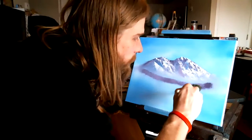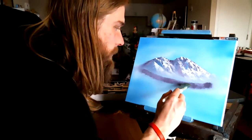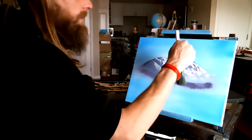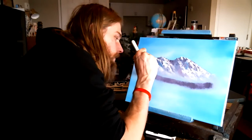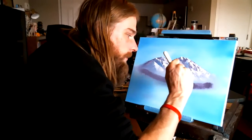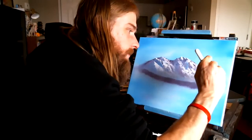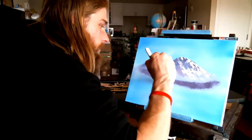This is getting kind of silly to me — I was hoping it would go on easier. So we're going to take the brush, and instead of pulling down, put a little more paint on there. The more paint you use, the better these things come out sometimes. Now we're just going to pull up a slight bit — we don't want to ruin this separator here. Just a slight bit to give the indication of the little pointy tops of some pine trees way back in the distance. Sometimes it works better than other times.